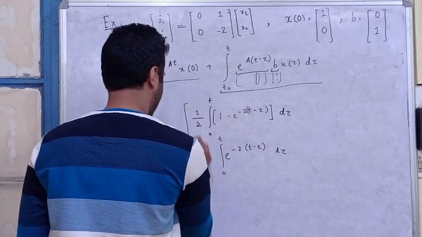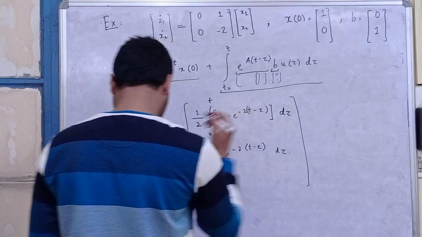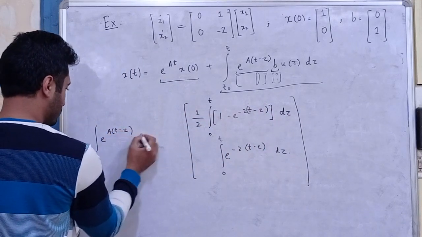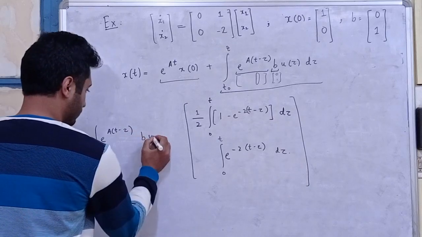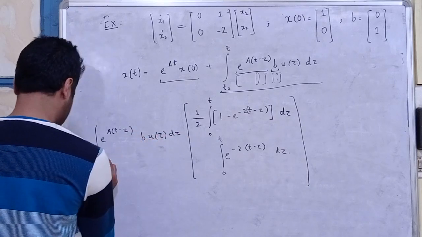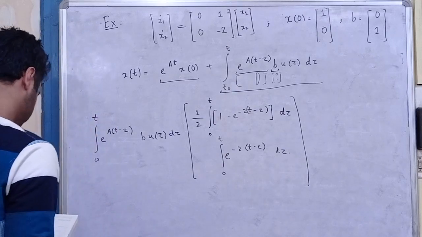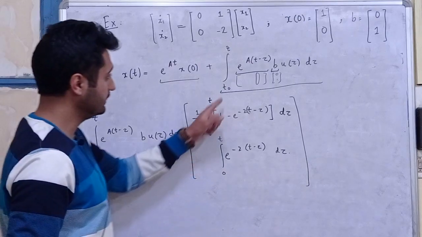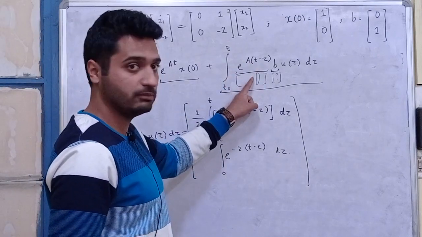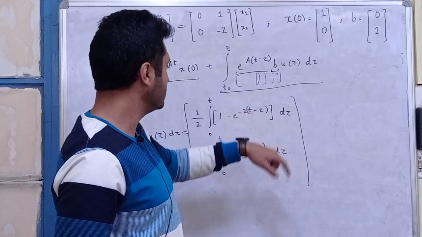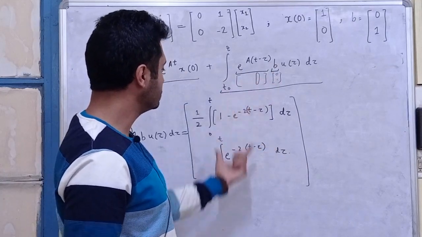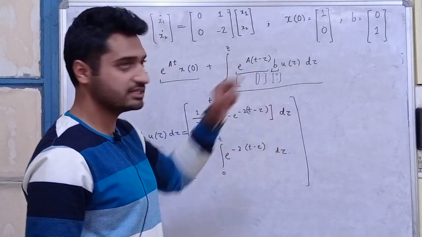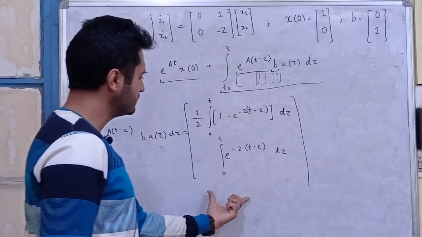d tau. This is a vector. And what is this? This is e to the power A t minus tau into B, U tau d tau, with respect to 0 to t. ये लिखा मैंने यहाँ पे. तो यहाँ पे मैंने पहले ही ये लिया कि जो e to the power A t minus tau उसको मैंने सेकंड कॉलम लिया. सेकंड कॉलम को मल्टीप्लाई किया मैंने 0 1 के साथ. So this is basically e to the power A t minus tau into B. And then you have U tau d tau. And U tau is a step input. ठीक है. तो it boils down to this equation.